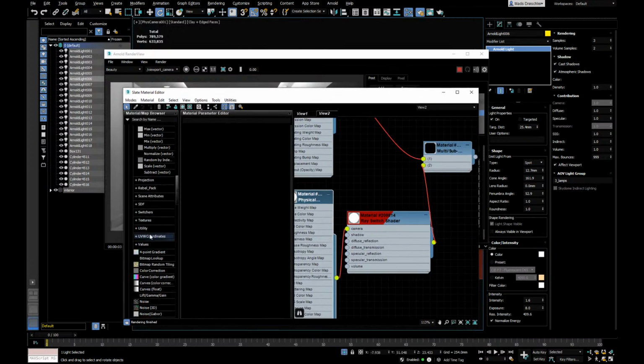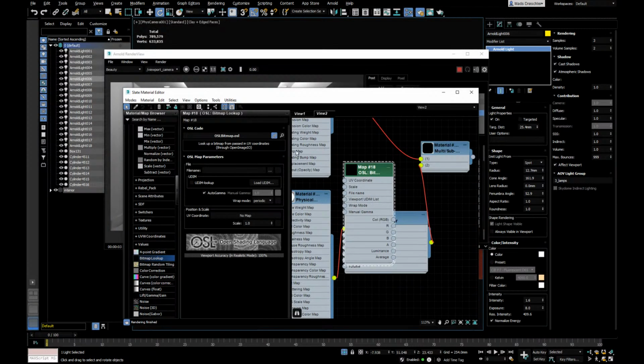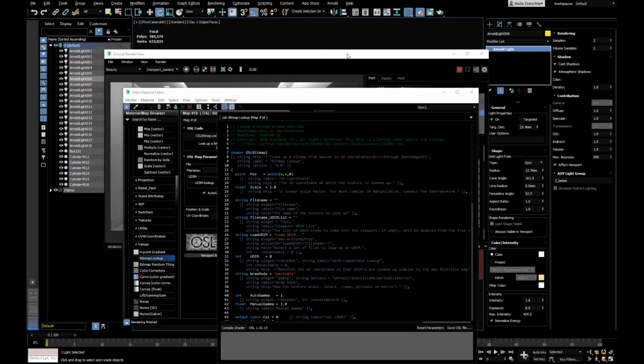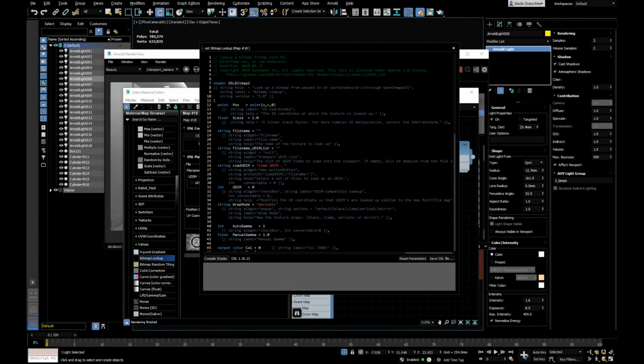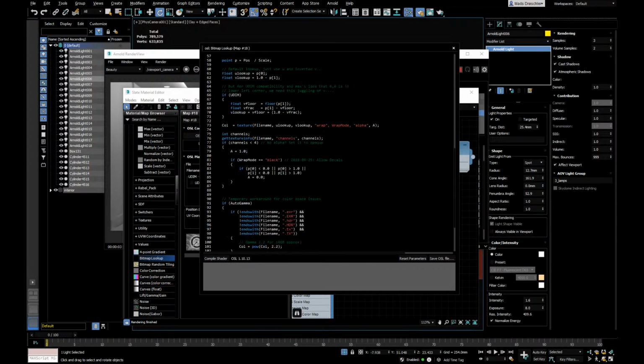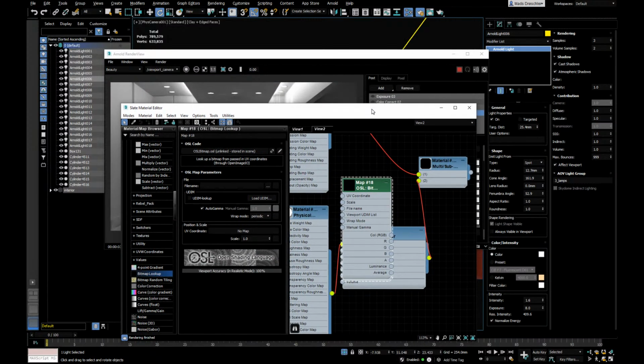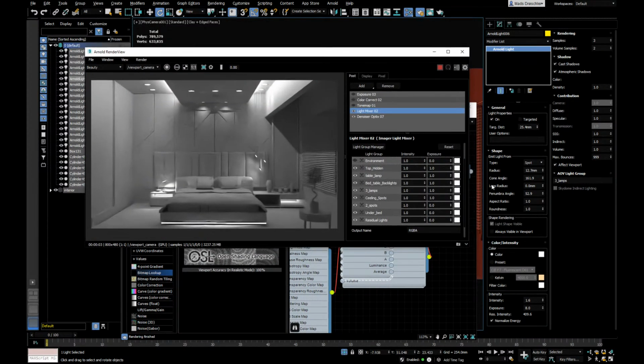Another thing you can see here, OSL, bitmap lookup. Let me just load this one. I also have it for the OSL editor, and some coloring here. I just like black. And the good thing is that if you note over here, all these dial-ins, the background here is slightly not dark, more dark gray, so you'll always be able to pick these.